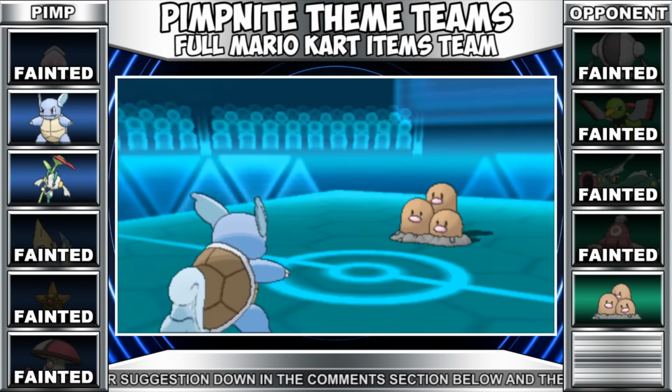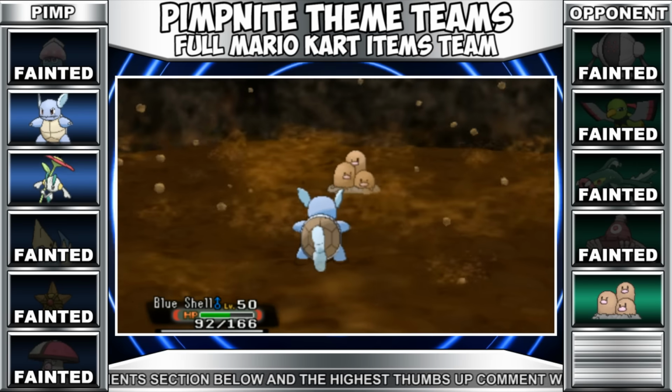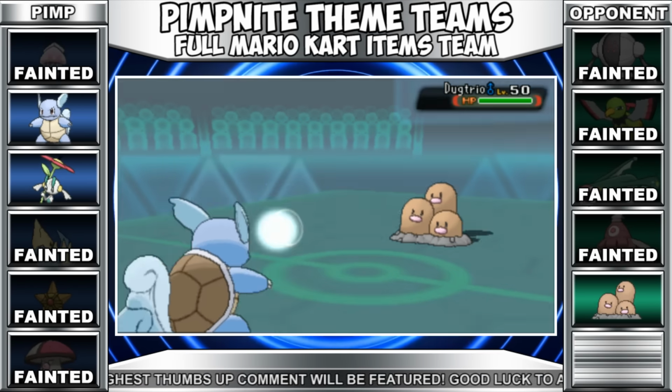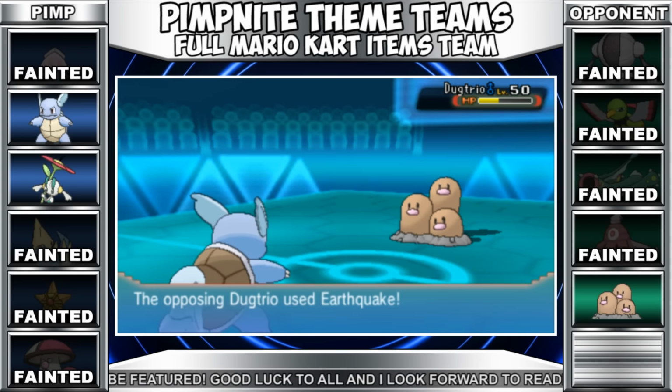I thought, let's take a risk here. And Dugtrio is going to go for Earthquake again. I'm like, okay, that's fine. So I thought both of the Pokemon would be physical attackers, so I went for Skull Bash there on my other turn. Does over half damage, which is pretty fun.